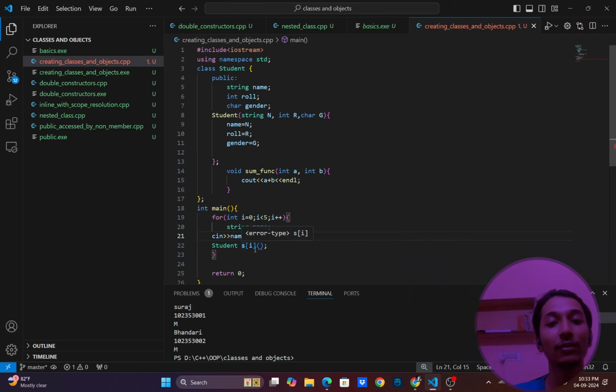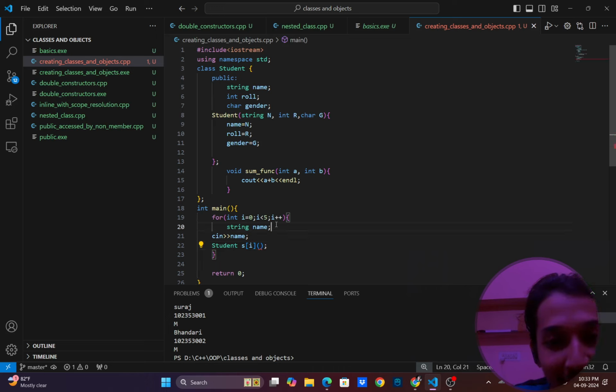The object name will be different for each iteration. For the first iteration it will be 0, that means s0. I think you are allowed to create like this, I don't know. Should I try? I think I should try once.